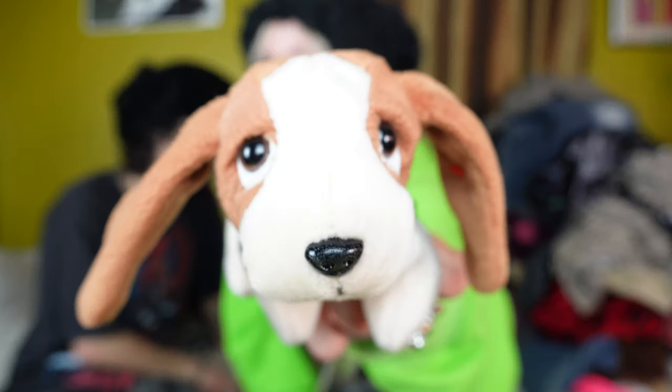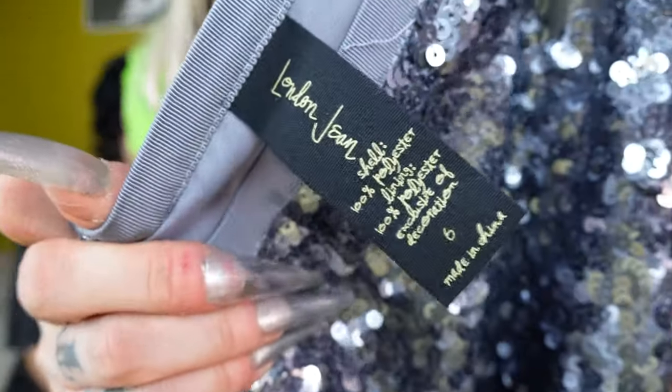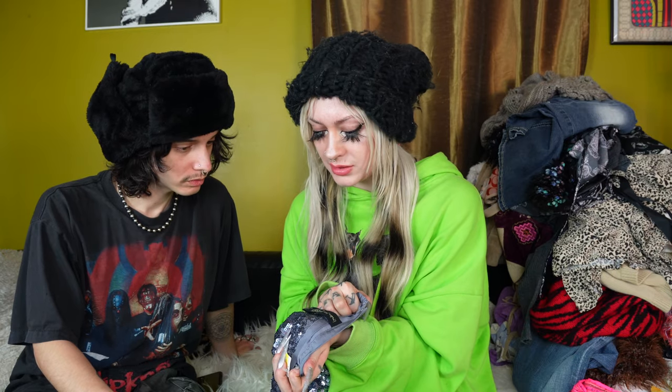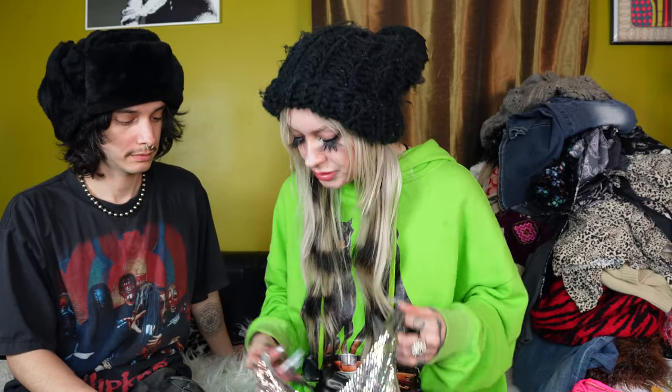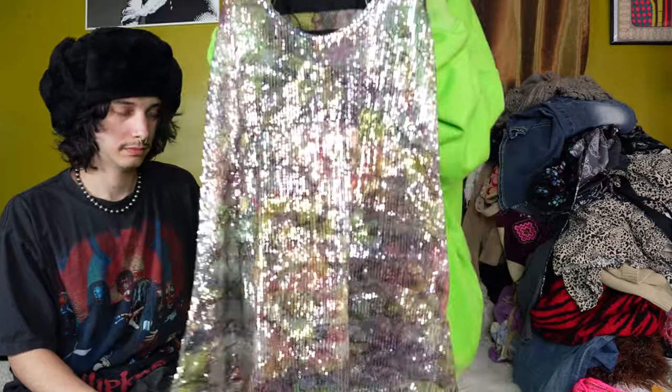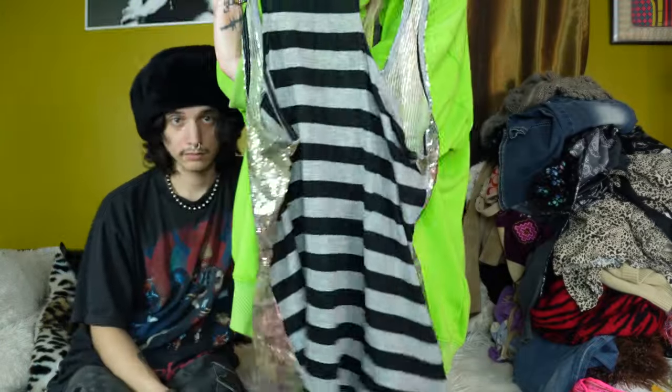I found this really sad Basset Hound Beanie Baby and I thought that he looked too sad to leave there. His name is Tracker. He will be some sort of freebie or a bag plush or something. I found this skirt which I thought was pretty fun. This one's called London Jean size 6. Just like a cool little party skirt. This is a little tank top from Daytrip — Daytrip was sold at Buckle. And this one is covered in sequins. I'm pretty sure there's like a rose print on this. The back is striped. Super mid-2000s vibes. So I just thought I'd grab that and sell it for pretty cheap.